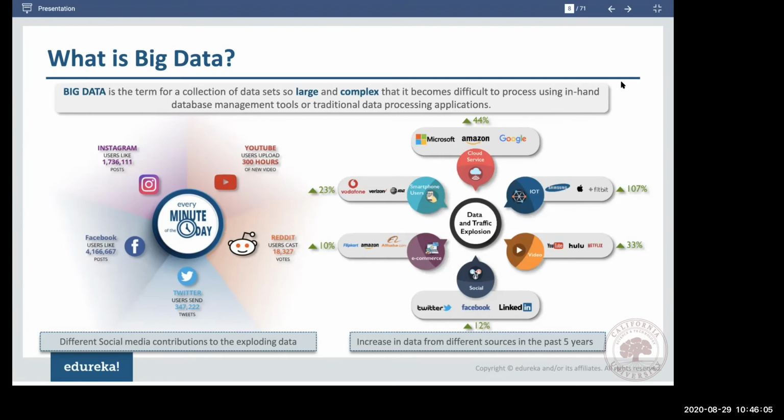In this case, big data is a term for a collection of data sets so large and complex that it becomes difficult to process using in-hand database management tools. Big data has been around for the last 5-6 years, and we are seeing a lot of buzz around it. Most of the data is unstructured, okay? When I say unstructured, it means the data is all text, people chatting with each other, people talking in spoken language, right? You have a lot of recordings of that. You have features created from images, videos, face detection.